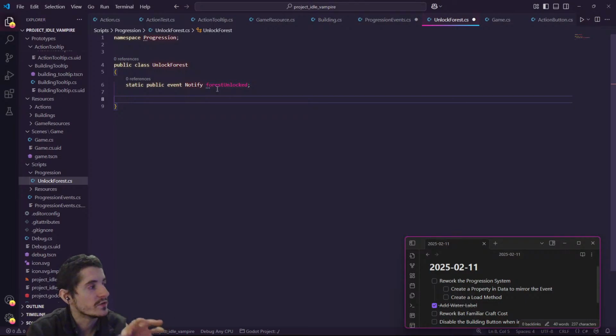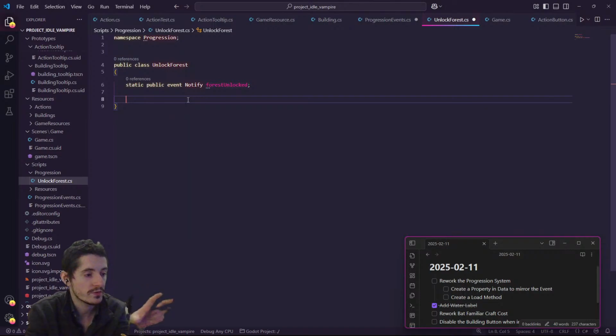So either I keep that hard-coded by having each progression step specific to the class, or I'm thinking, is it possible to create a resource that you would fill and then the game would be reading that resource?